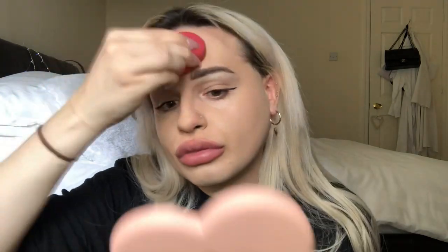And oh my God. Just going to bounce. Oh my God. So what I'm noticing straight away, wow, the coverage is incredible. Can you see how glowy my skin is looking? My God, I am in utter stunning awe with this foundation.